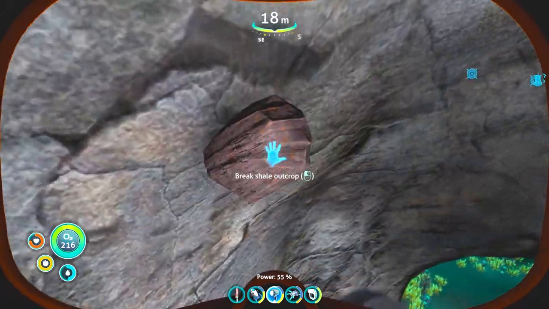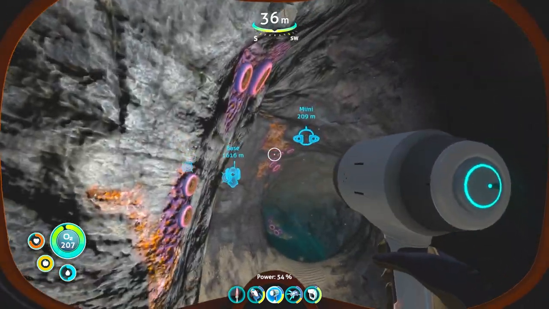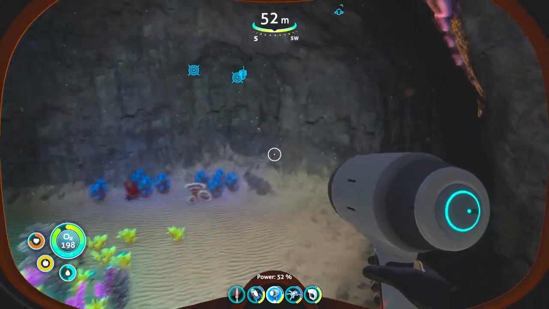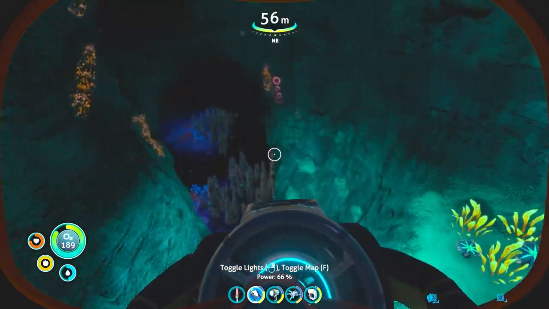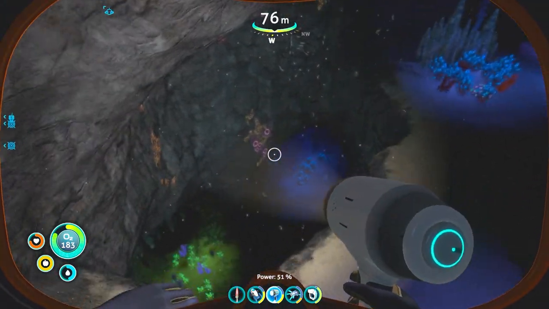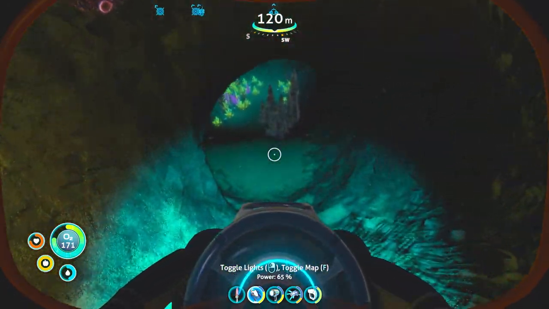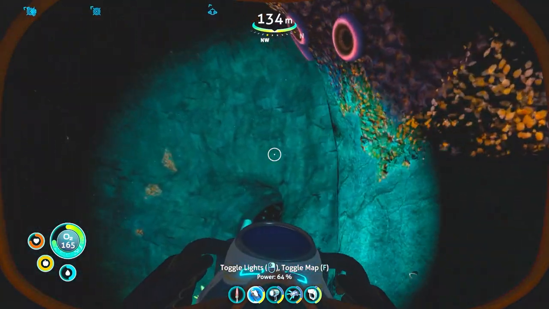How full's my inventory? Pretty full, but still got space for lithium, of course. This is just a cool area under here. Well, it just keeps going down though, don't it? Should use the Pathfinder tool, but it's too late now. Oh my goodness, she just keeps going down. Any reason to go all the way down here?